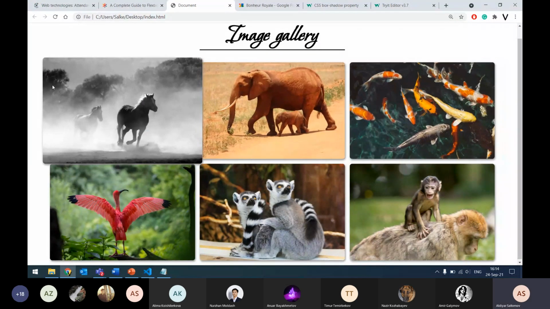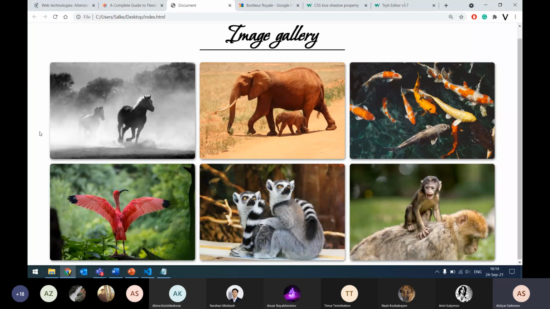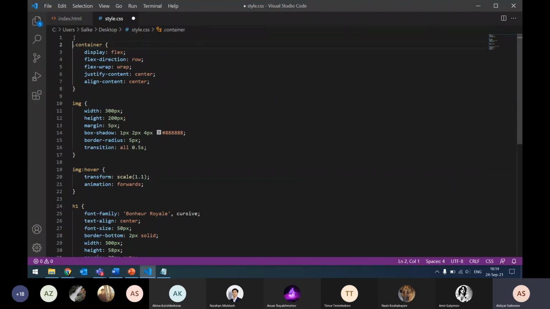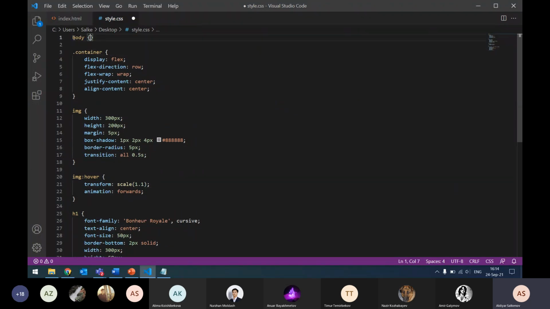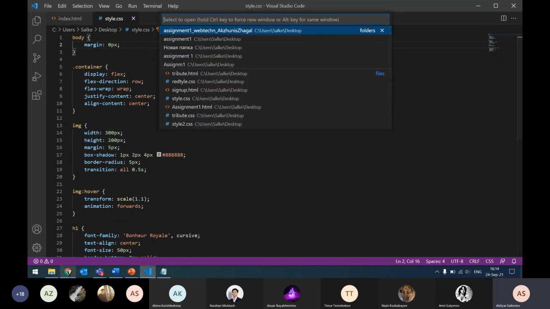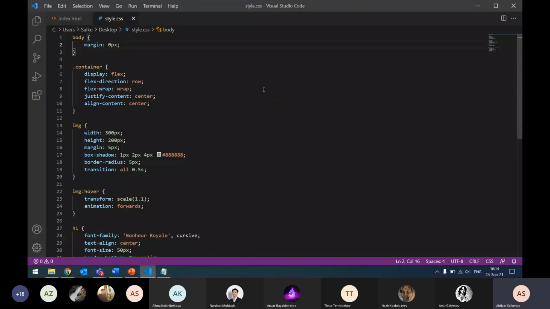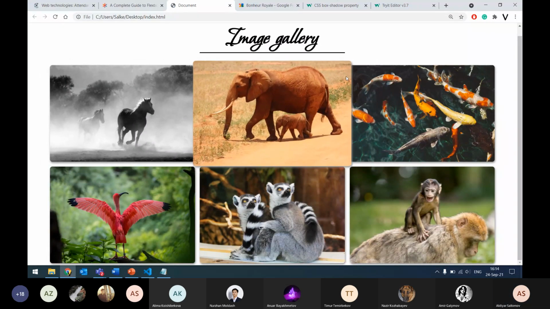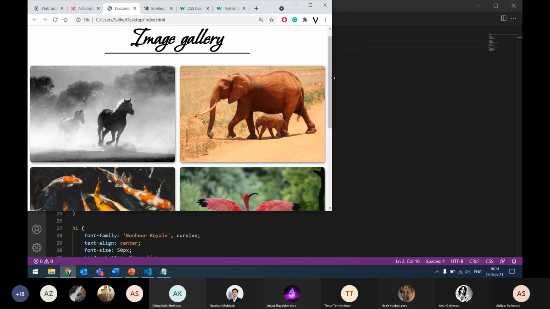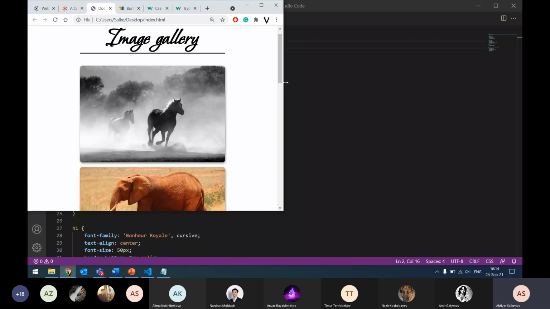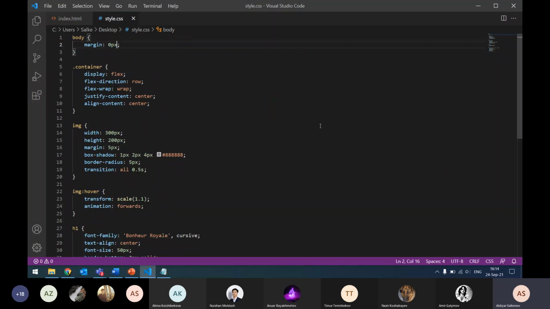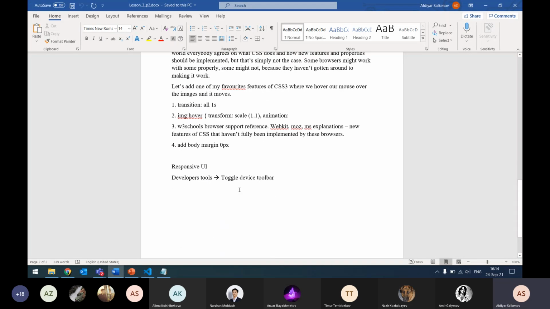And for the last touches, I probably don't like that we have space here. So probably I need to go back to our CSS and say our body should have margins of 0 pixels. It will help us a lot. So now we don't have these annoying margins around it. So that's simply it for today's lesson, at least I hope so.